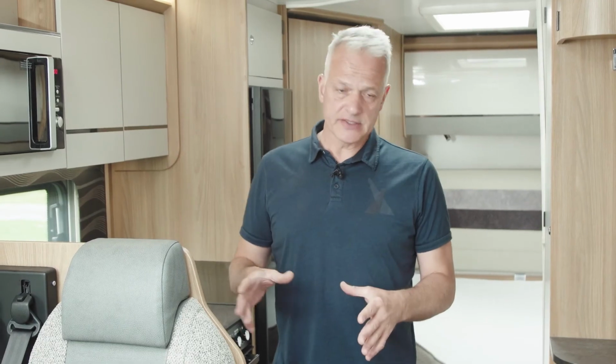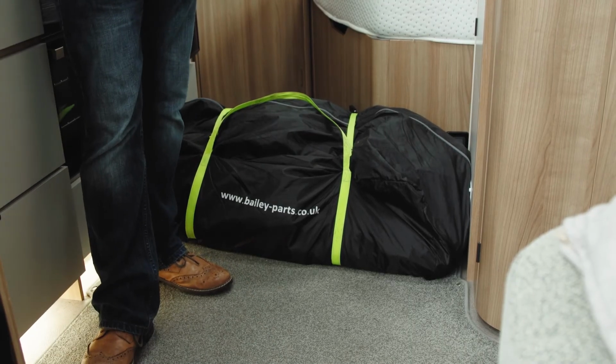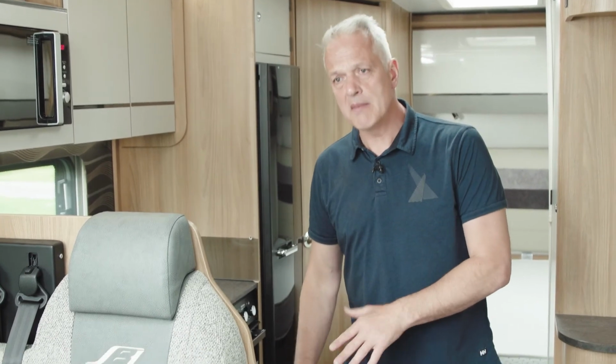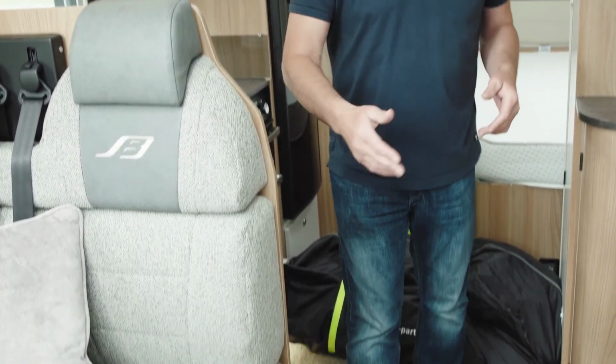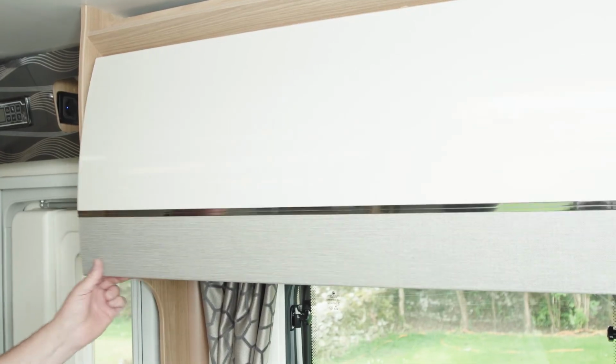Now, the heaviest items, such as this awning behind me, they should be loaded down low and over the axle where possible. The medium weight items, such as pots, pans and tins of food, they should be loaded fairly low down, between ankle and waist height, and possibly under these seats in front of me. Now, the lightest items, such as clothing, they can be stored in these overhead lockers.